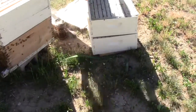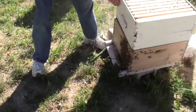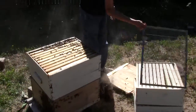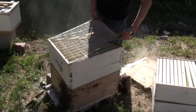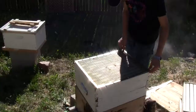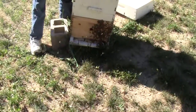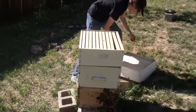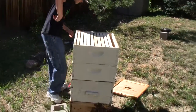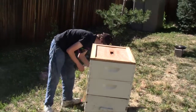Those are heavy. Oh, yeah. Thank you. I can go put the queen excluder back on. Now time for the honey supers. One super. Two supers. Inner cover. Outer cover.